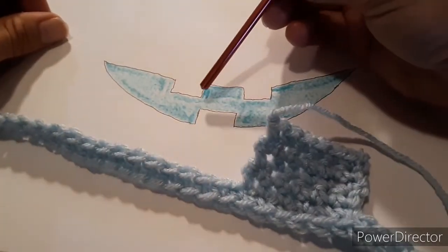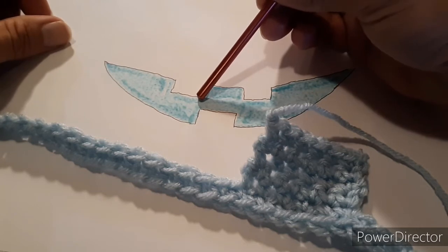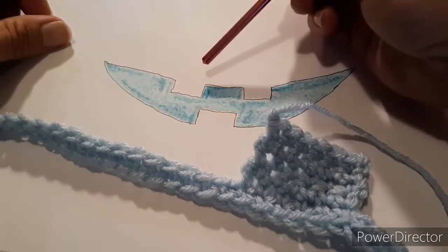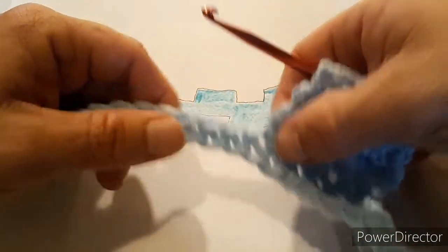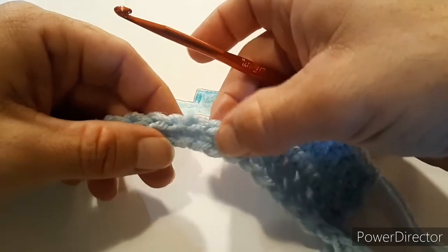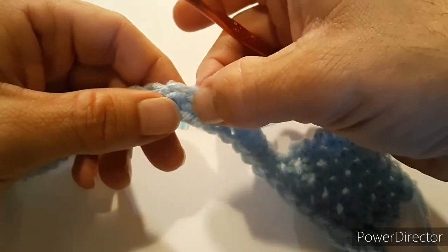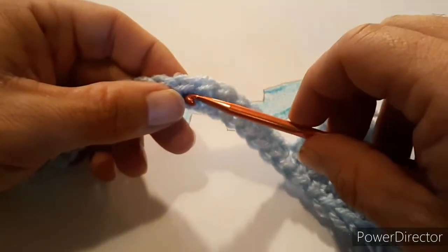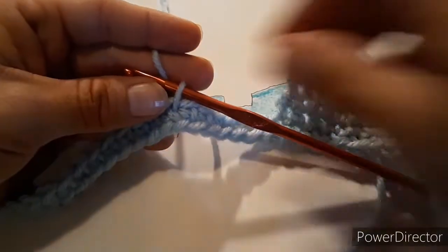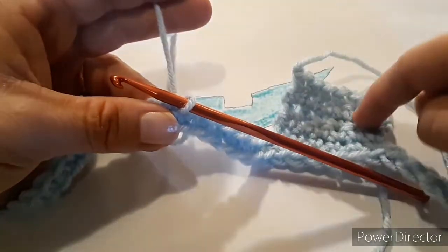Now what we're going to be creating is the left tooth, but this is the part that we don't make. We actually have to skip this and start building over here — that's what's going to form the tooth. This tooth is going to be six stitches wide, so count one, two, three, four, five, six. That's the size of the tooth, so put the hook in the seventh stitch and tie on. I've tied on in the seventh stitch away from this piece.